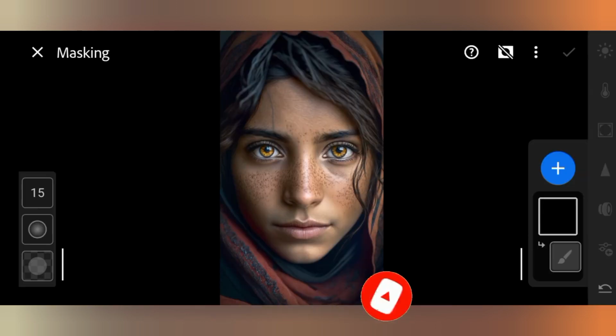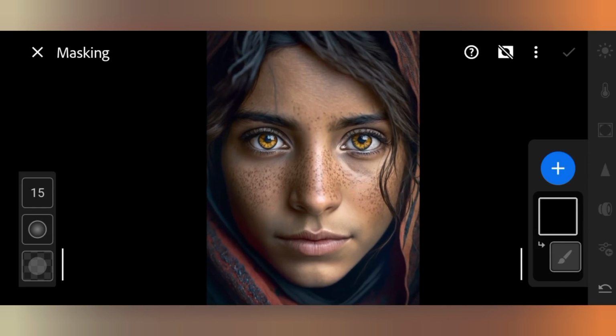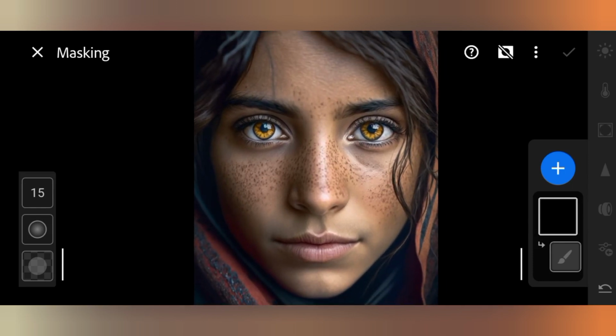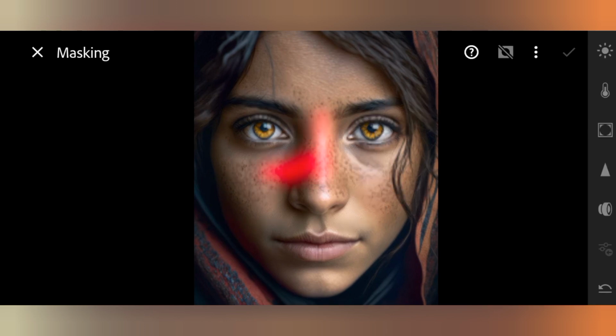We're going to zoom into the image, then carefully select where the blemishes are on the face. You have to do it carefully.